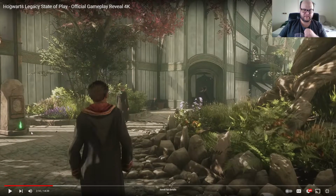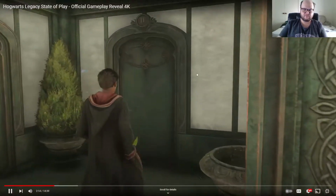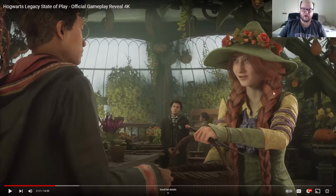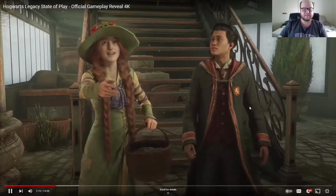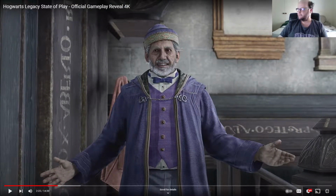We also have this. I'm going to say this would probably be a fast travel marker connected to the Floo Network. That's my guess for this thing here. We do have an area down there that we can go to. We do have doors for here. Unidentified herbology professor and head of Hufflepuff House in the 1890s. This, like I said, is Arian Ronan. Yes, I'm consulting my notes.